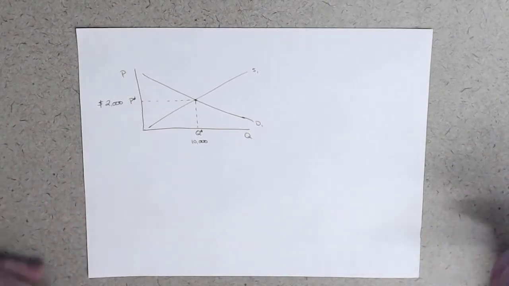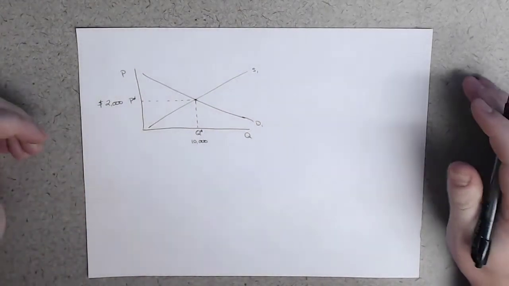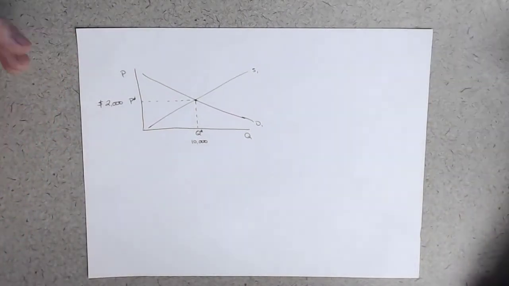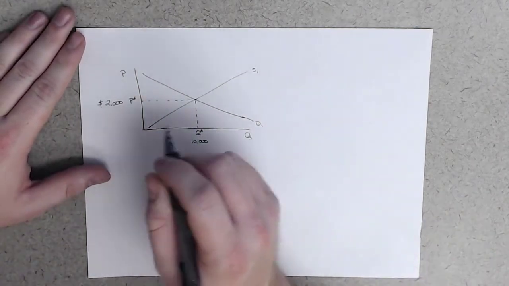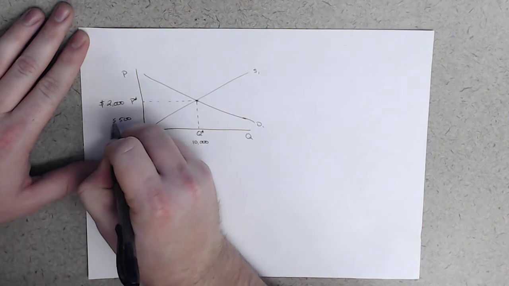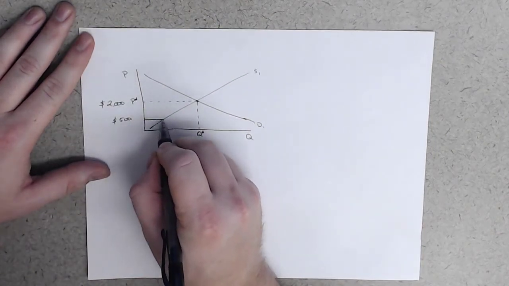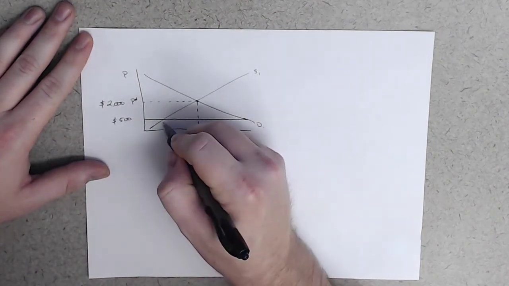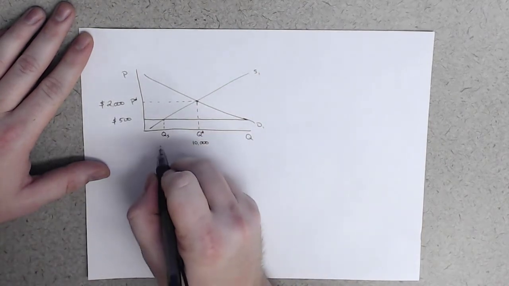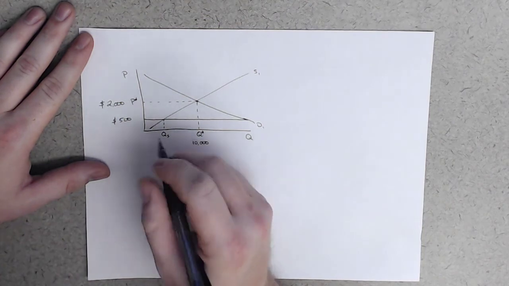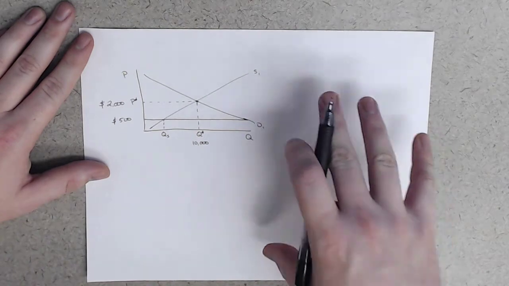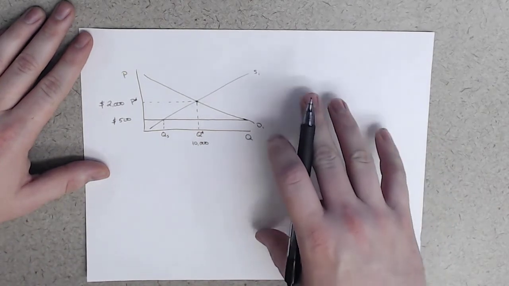All kinds of stuff. And by the way, we'll talk about that last bit later on in this semester. But let's just go through it and see what happens. Let's go through just his one idea. So we lower the rent to $500, and we find that at $500, fewer landlords are willing to rent out their property. And keep in mind that these curves are saying if quality stays the same.